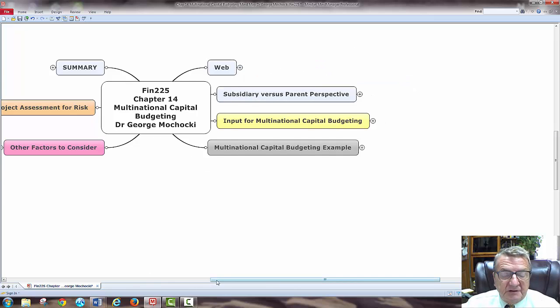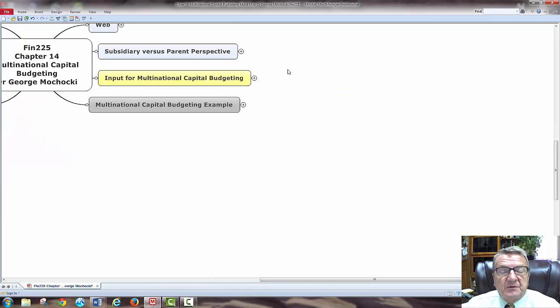Okay, so let's look at subsidiary versus parent perspective. We're still looking at it from the MNC perspective. We're going to chapter 14 and everything else. So now we're looking at the subsidiary. How are they visualizing it? Within the MNC, the parent, I have subsidiaries. Maybe one, or if one country makes it easier, I understand that. But if I have several countries, which countries are better than others for my capital improvements?